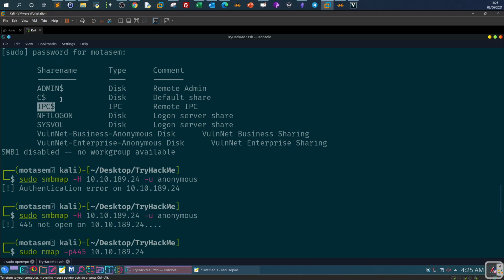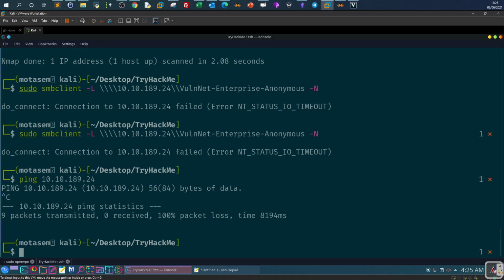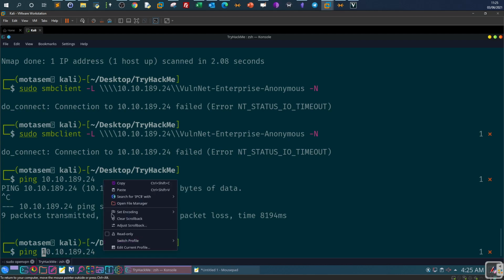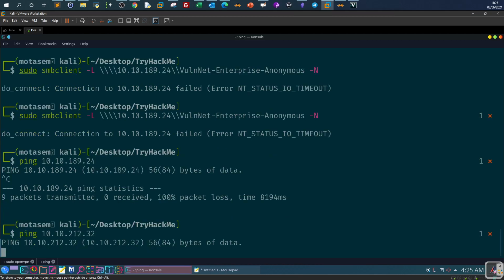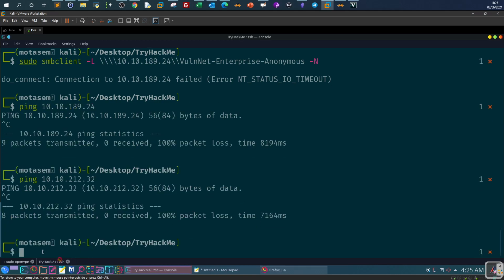We know we can do that with Kerberoast, which we will do here, but let's first wait for the machine to boot up. So we got the new IP. Let's check we can reach the new machine. Still no luck.